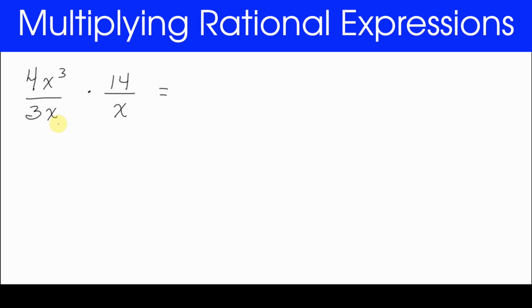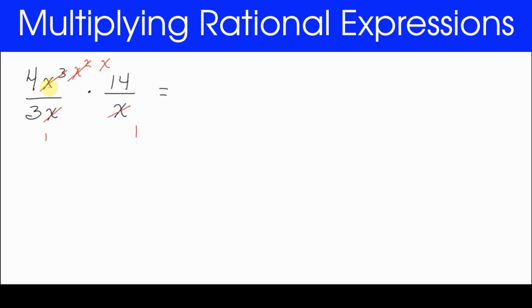Now let's look at the x's. The order in which you cancel does not matter. x will go into x cubed, x squared times. Remember, when you're canceling involving exponents, you're really subtracting the exponents. And then I can cancel this way. x will go into x once, x will go into x squared, x times.